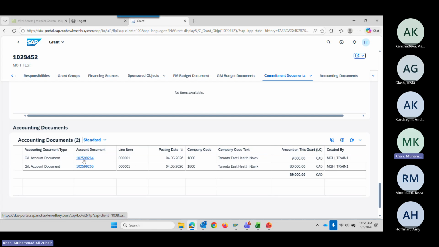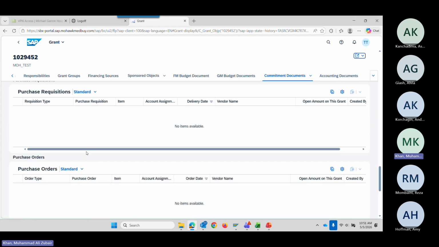So you have the entry details for the actuals as well. When you click, it will take you to the main entry. So as a holistic view, you can use this T code. Yeah, so that is the report.